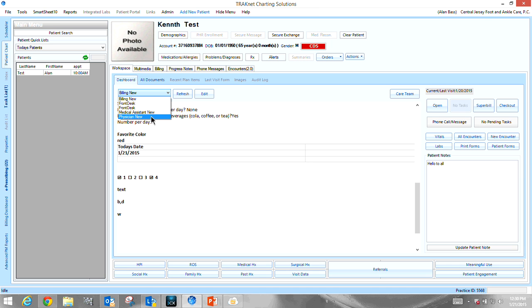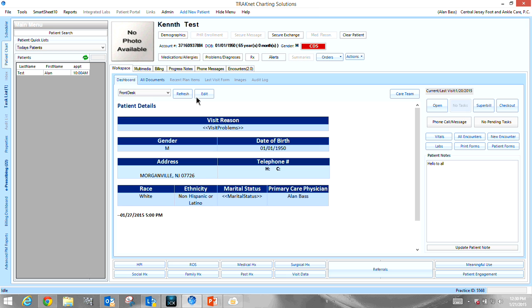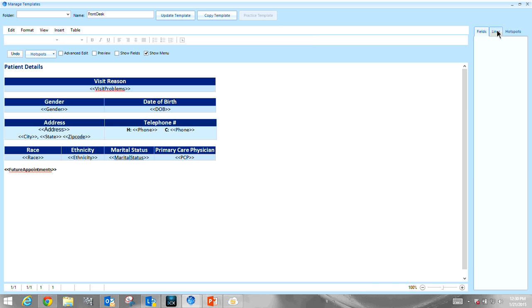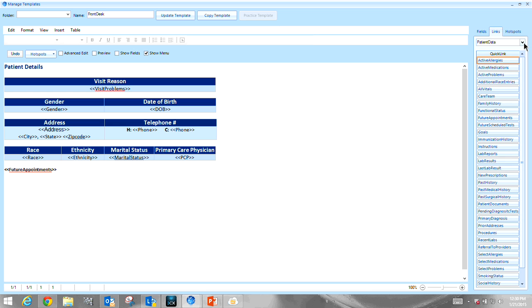Let's go back in. We're going to pick up one of the front desk dashboards, just to show you some other quick links that are there. Now your front desk dashboard, again, will have information that's specific to that front desk. Coming over here to links, if you change this to patient fields, all of the patient fields links are equal to the fields that are in a patient's demographics.